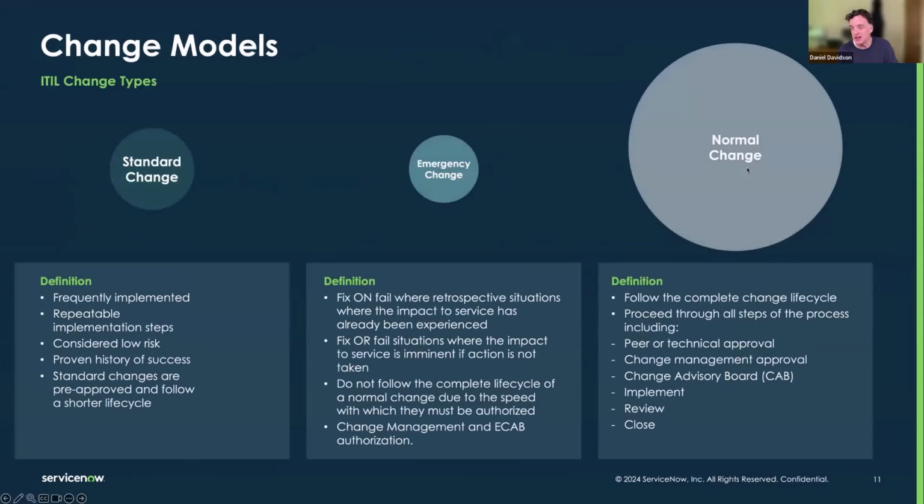So, 3 change types that we know and love in ITIL, and we have no plans to retire these changes. Okay, so these changes will be around for a long time. What we have is standard change, and for those of you who don't know, standard change is a repeatable change. It's a low risk change. It's a change that's highly templated. And what we do is we look at the past performance of this change. And if it is something that's low risk, if it doesn't cause us any particular outages or any particular problems, if it is something that we can drive through a template, if we know the performance of the teams making those changes is good, then we can allow them to make standard changes with 0 approval.